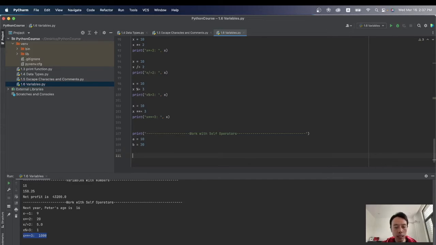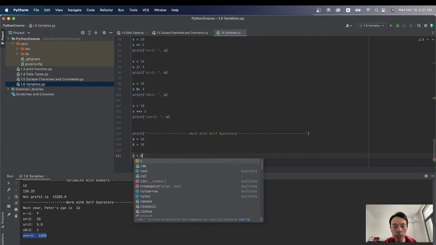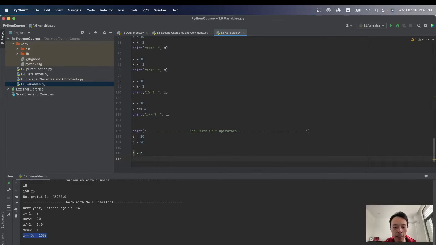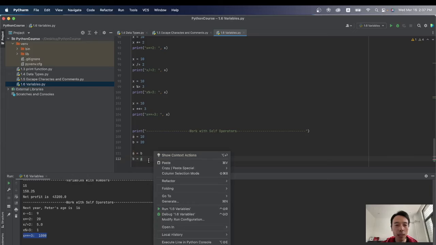Can we write like this? A equals b and b equals a. Think about it. The answer is no. We cannot code like this. Why? We can run this code.